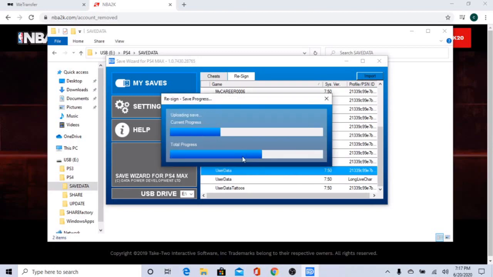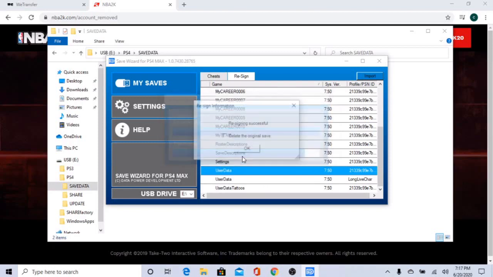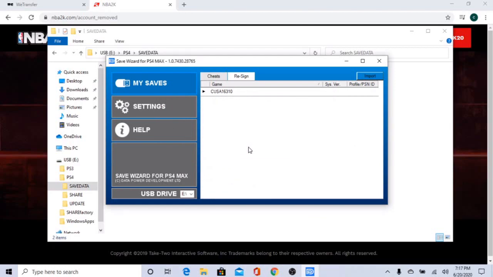While it's doing this, guys, if somebody mentions they're doing glitch services, where you have to pay them, don't do it. The limit for this is 3 people. Once you get 3 people, you have to wait 30 days. There's no way around it unless you buy the SaveWizard again, which nobody's going to do. So don't do it. Just get SaveWizard or try to bait if it works. If not, then just save up to get SaveWizard. That's all. So now as you can see, we're done, and I will see you guys back on the PS4.